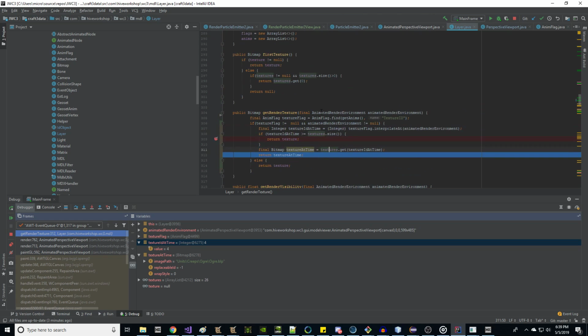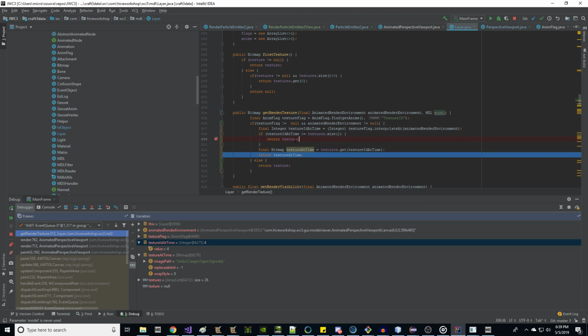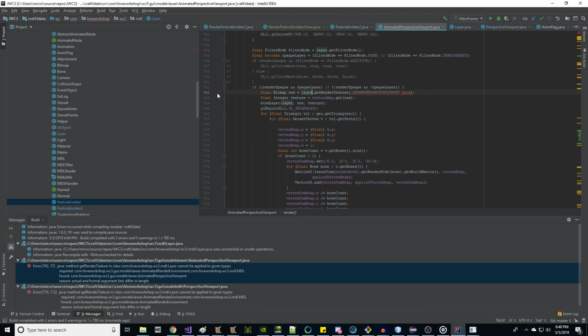I guess it is. Okay, so get render texture. We're going to have to pass into here an MDL model because in order to look up this ID, we cannot use textures. We have to use model.getTextures. This is significant for a number of reasons and also capable of breaking, which is why we're going to check it against model.getTextureSize, which is still maybe at risk of breaking, but it should work for this example. So I'll fix that later. All right, great. So having fixed that, oh, what is this? Oh, this is mad at me because I didn't get it. All right, great. So we do that.